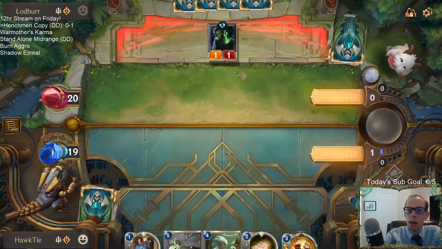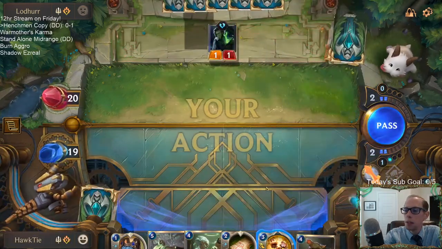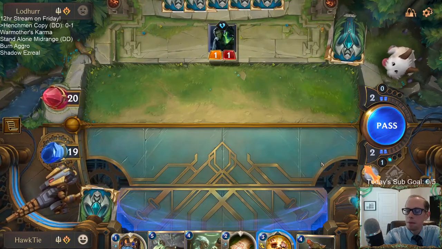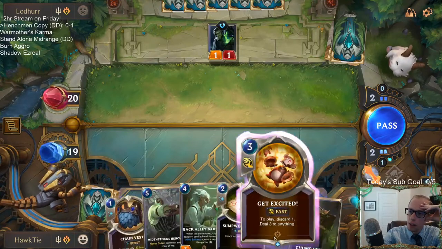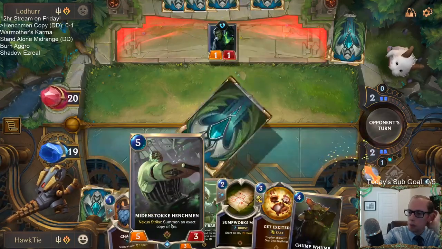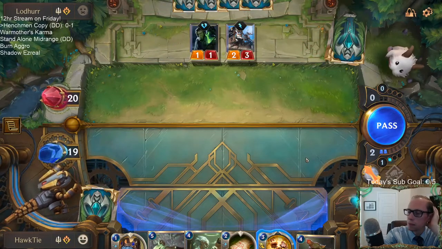Well, I mean, how does rummaging for burn help? They're at 13. How am I supposed to have 13 points of burn? I could have just hit him for 10 first, and then I still would have had to cast my Get Excited. Flavor and spice. Before they did anything, though.